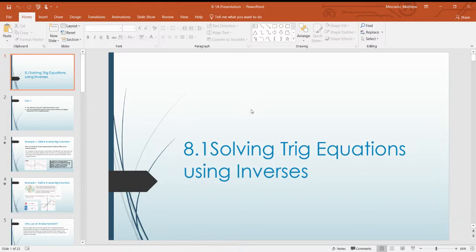So far in trigonometry, we've learned that if we're given an angle, that'll be our input, and our output will be the sine of that angle, or the cosine of that angle, or the tangent of that angle. Now we can also use the inverse to work backwards. Maybe we're given a ratio, or given side lengths, and we want to find the angle. So to do that, we're going to use inverse trigonometry.